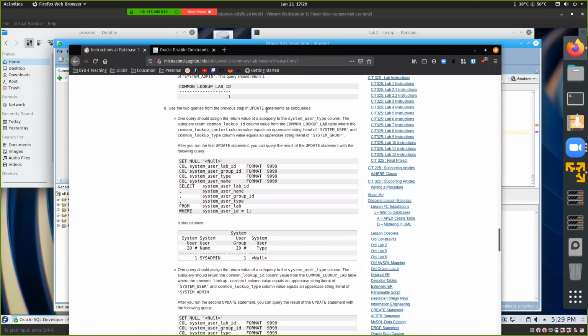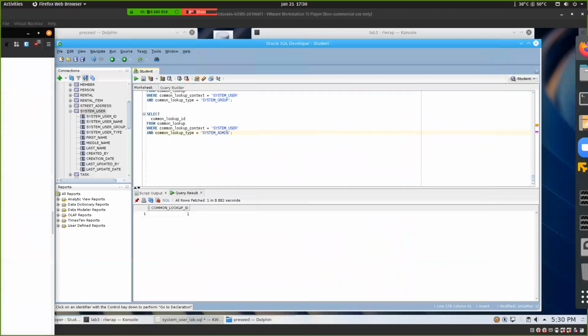So it says one query should assign the return value of a subquery to the system user type column. The subquery returns the common lookup ID column value from the common lookup table. Basically, this is saying our first query should assign the return value to the system user type column of the system user table.